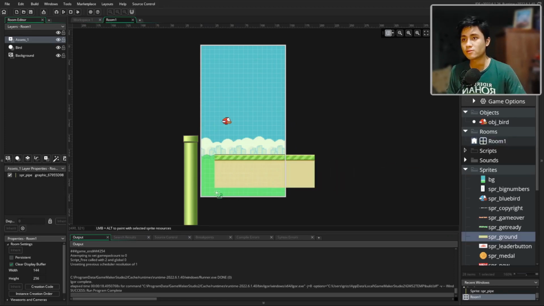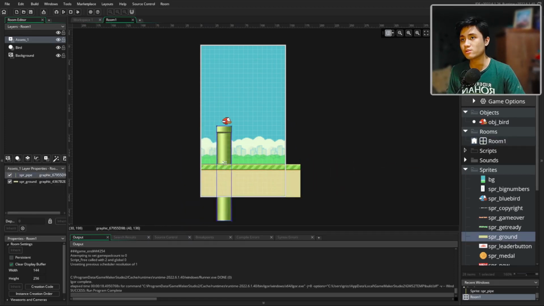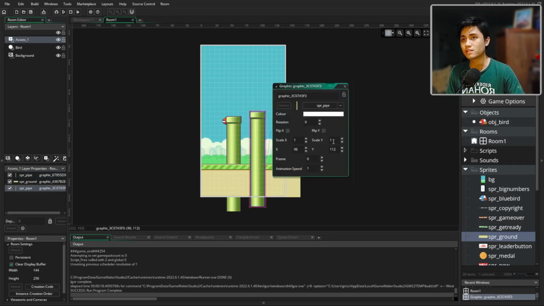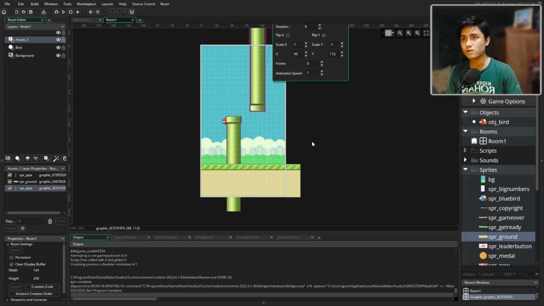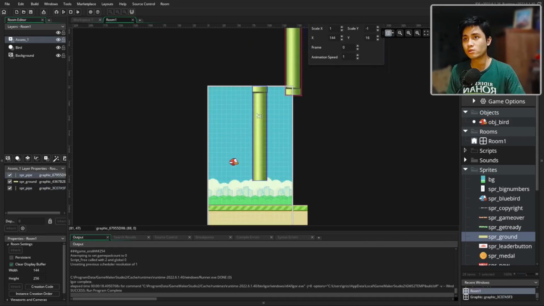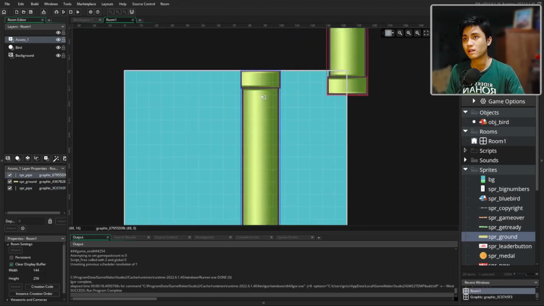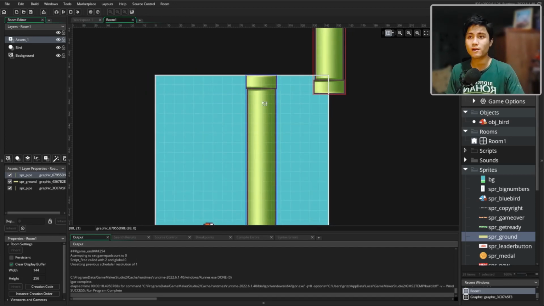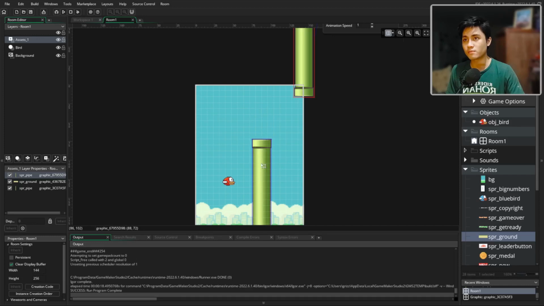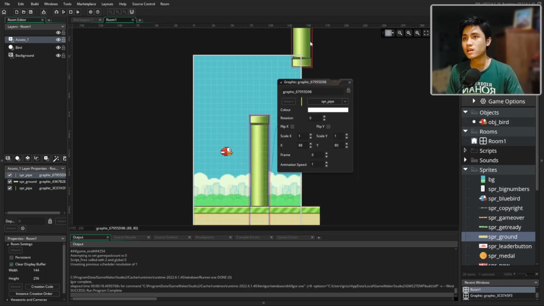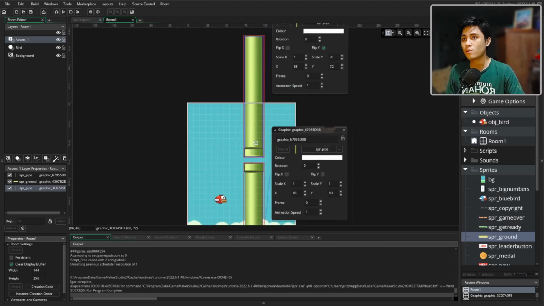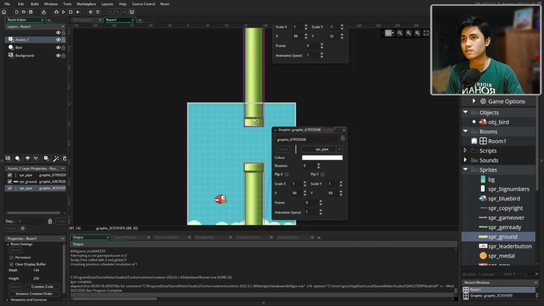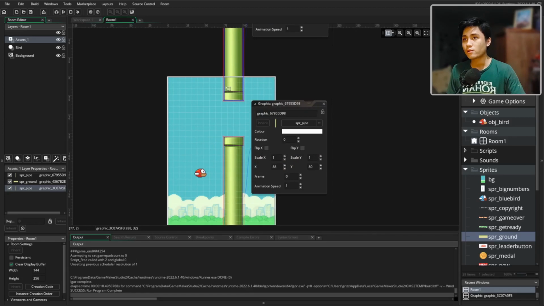So we're putting the ground here as well, and then we'll be using this pipe and another pipe. We're going to copy and paste this pipe, and we're just going to make this scale -1 to flip it. Now if it's 0, our pipe will be looking something like this. Our pipe will be right here, which we don't want. So we want to make an offset. How much should that offset be? Well, let's say if our pipe is at 80, this pipe here should be 1, 2, 3, 4, 5, 6. This will be around 48. It will look something like this.